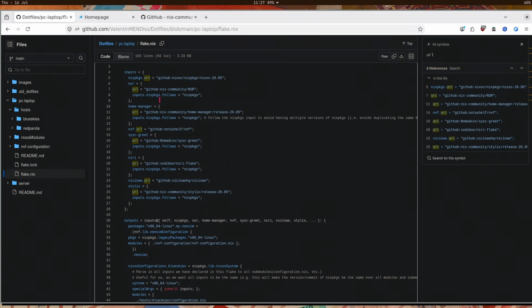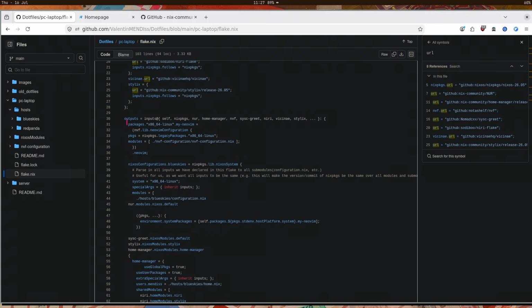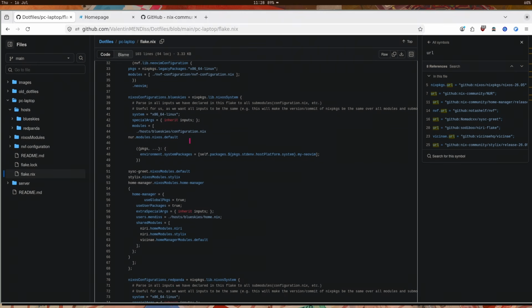And then we have outputs. Here I have an output where I create a package, which in my case is a NeoVim configuration, and you can actually run it on any other operating system as well if you have Nix. So that's also cool. And here I then configure the configuration for Blue Skies, which is for my computer.